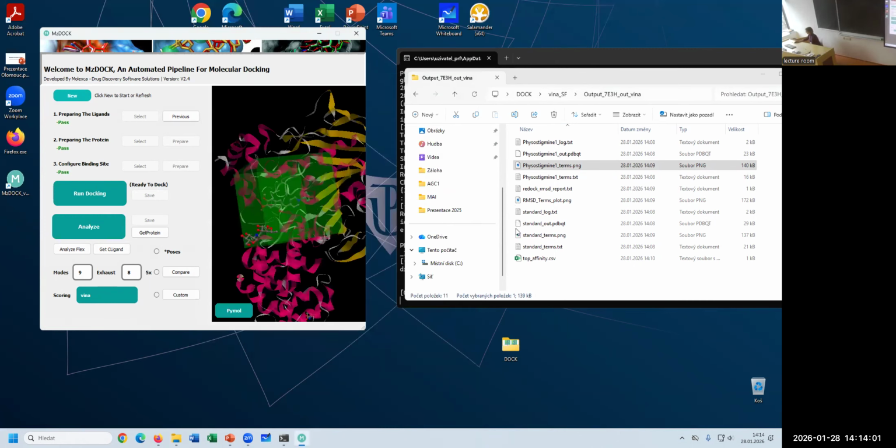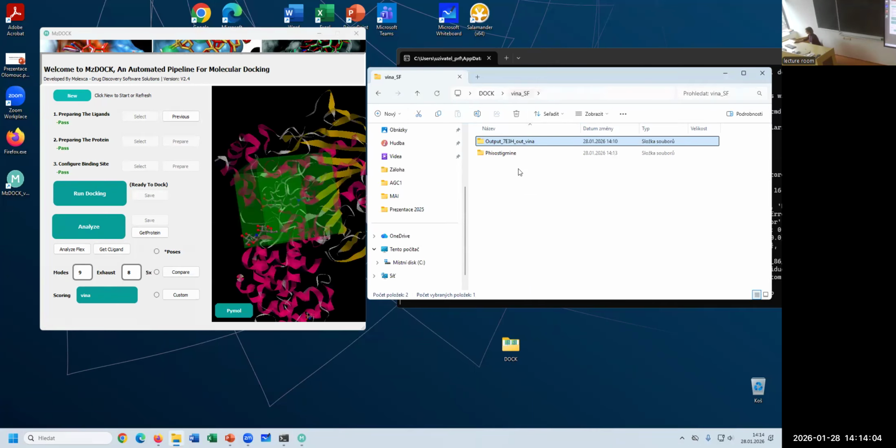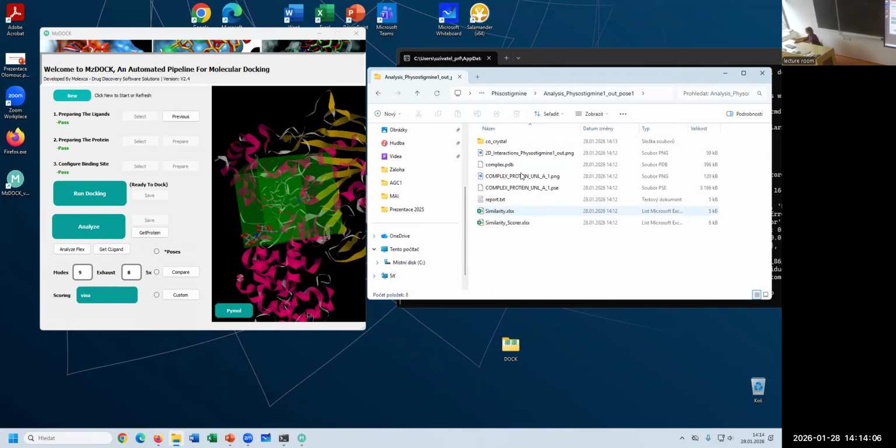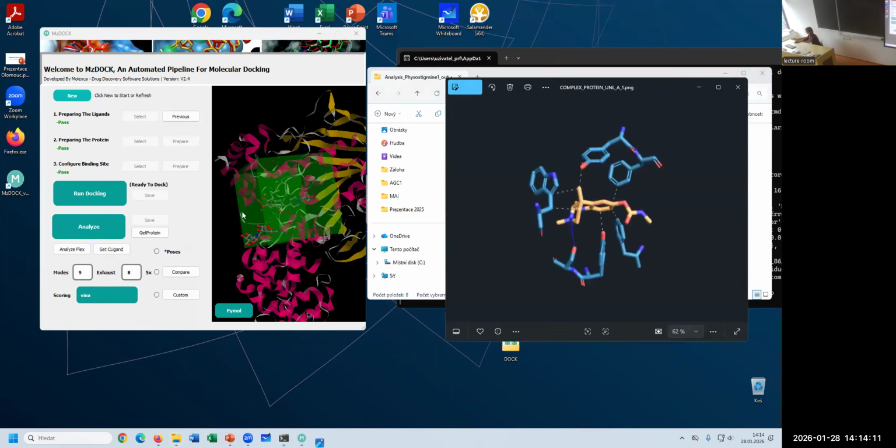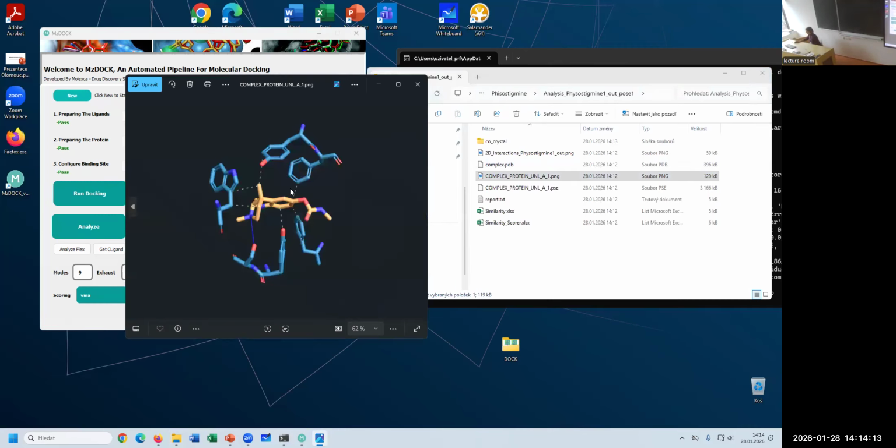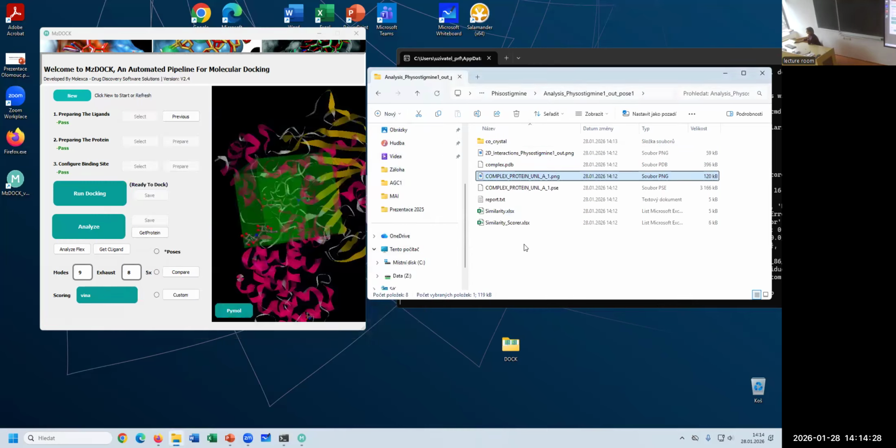But we can also see, I think here there is the analysis of the binding mode with PLIP. So the PLIP software analyzes the 3D binding of physostigmine. Of course, we can open also a PyMOL session.